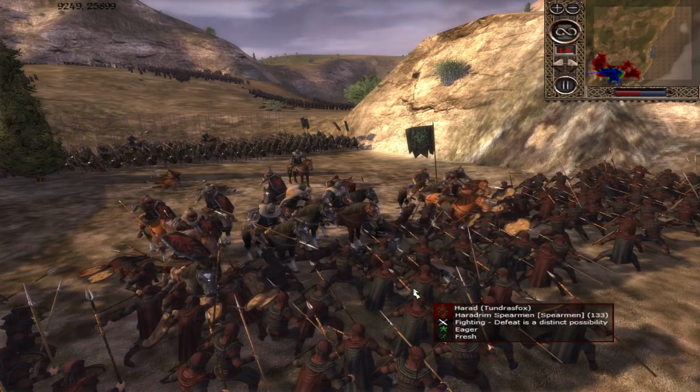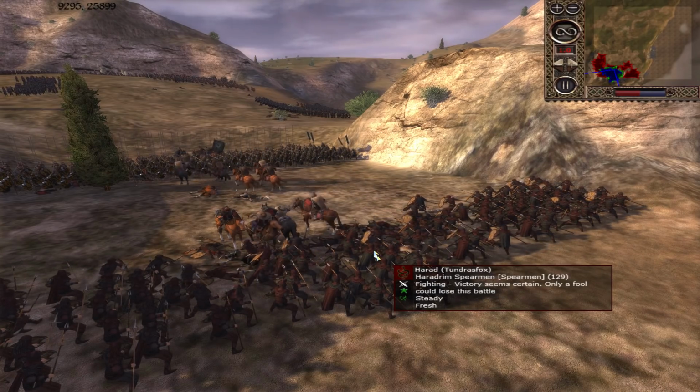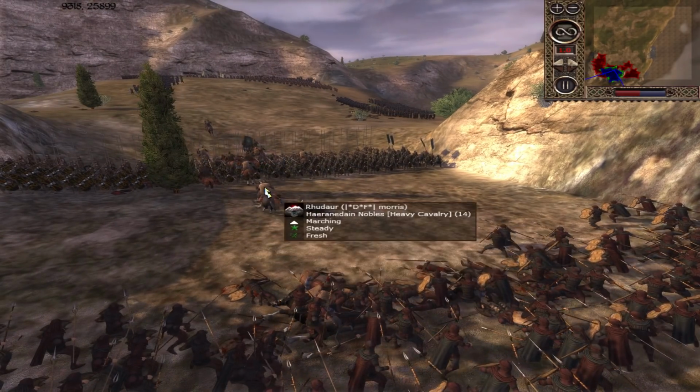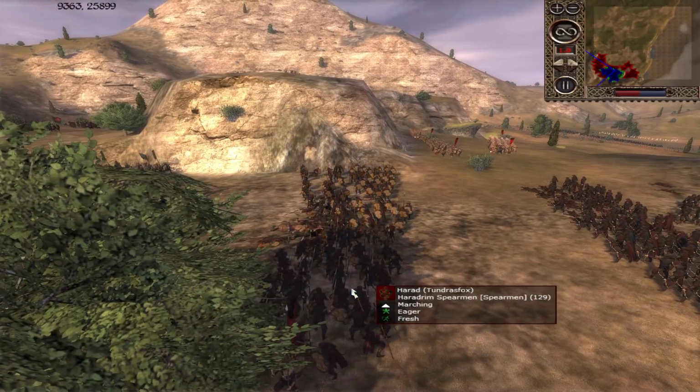Pranodine nobles do get a charge here into the Haradrim spearmen. They will do a lot of damage off the charge. They need to cycle out quickly, because otherwise the anti-cavalry damage will be forthcoming, and you can see there several of the Rhudaur knights fall. Not really sure what Morris expected to get from that.